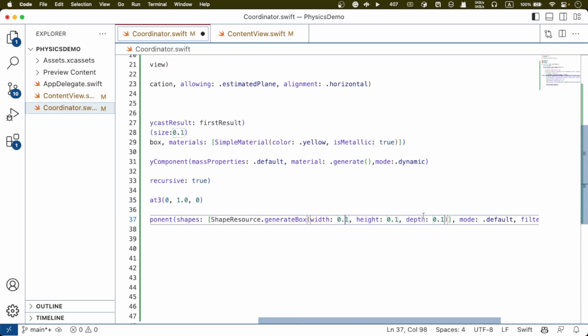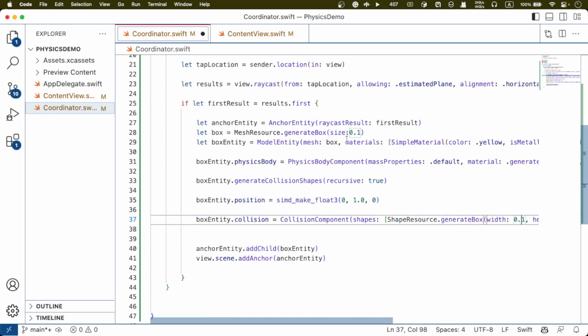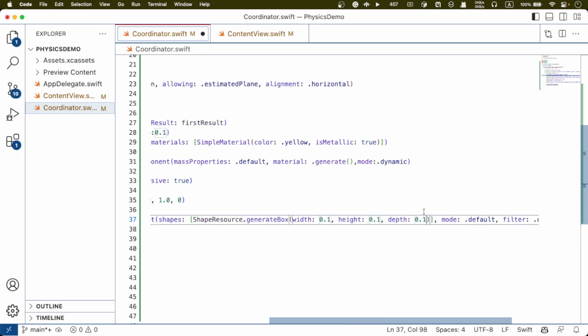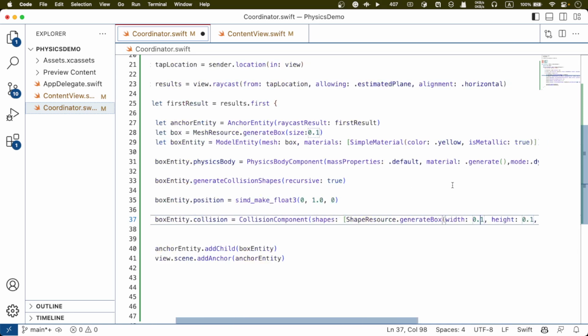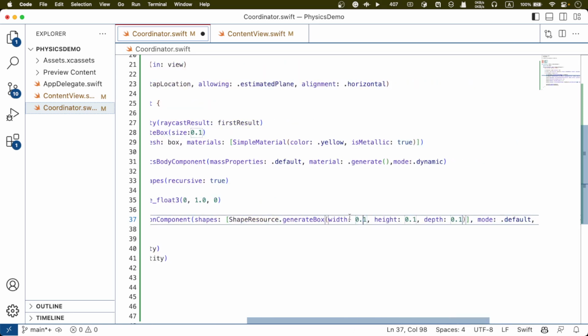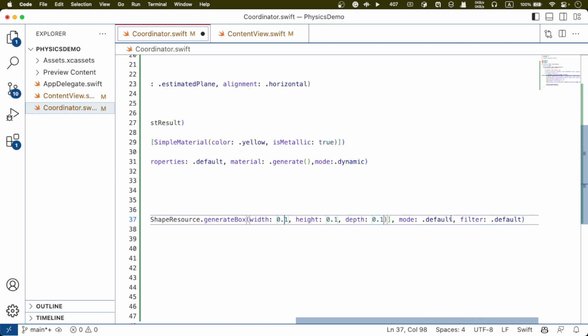So the width and height and depth is just, yeah, 3D space, and of course you can adjust that according to the size of the box. Right now it's open 1, so open 1 is pretty good. If this is open 2, you should change that to open 2. This is a pretty standard box, so the width and height and depth is the same, so you don't need to worry about that. Modes, here is the place where we need to pay special attention to. We can change a lot, and there's no prompt.